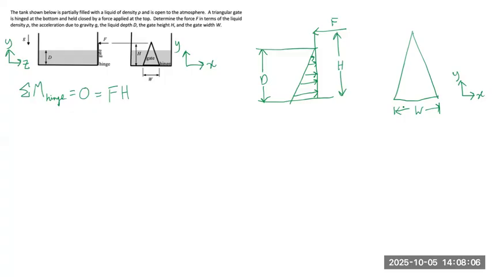And although the pressure varies linearly in the water as a function of depth, the area changes, and thus the force exerted on the gate will be different at each location since the area here is not the same as the area here because of the gate's geometry. So we'll need to divide the triangular gate into sections of small areas over which the pressure remains constant.